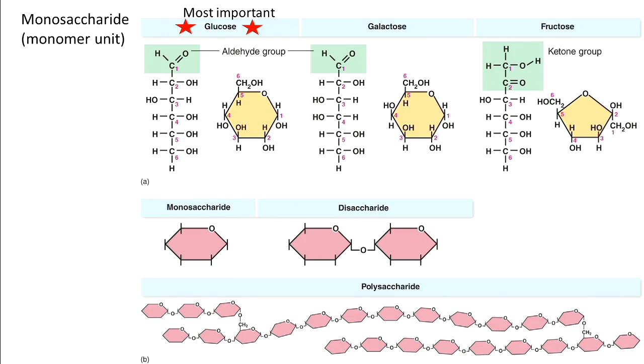You are not going to have to identify the structures. Okay, so you don't have to worry about that. I do want you to know that glucose is the very most important simple monosaccharide or simple sugar that you can have for all life on the planet, because that is fuel for our body. I shouldn't say all life, those of us that use glucose. Okay, so that's really important.